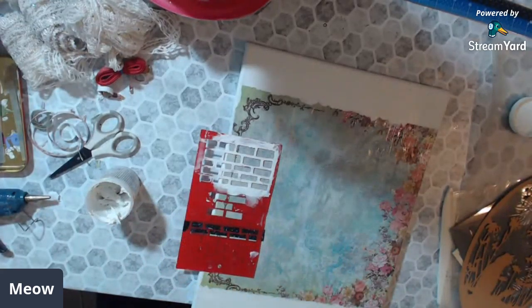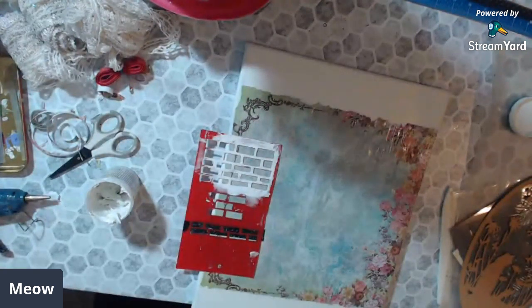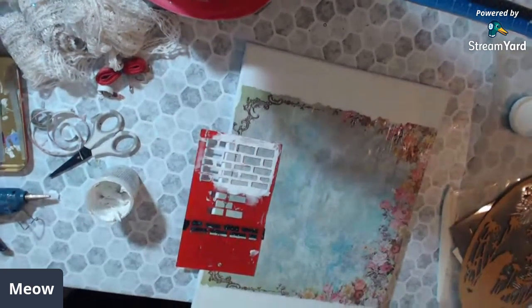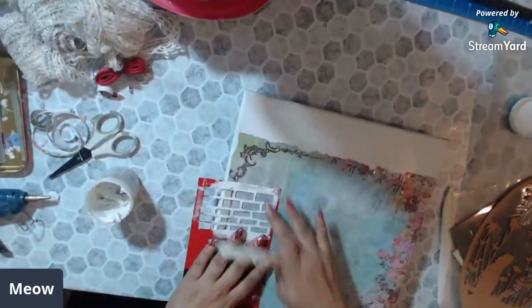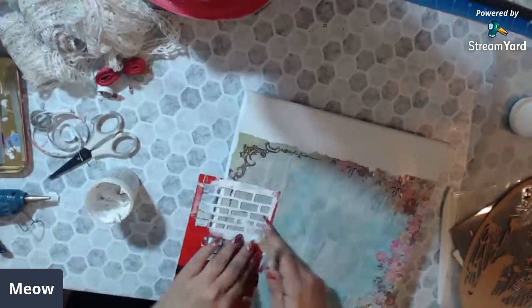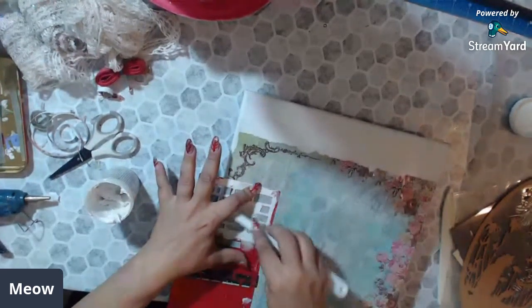And actually, I need to put something under there. So let me see what I find. I'll put my old art journal just so that I can have that sturdy base under it. So when I press down, I'm not pressing into hollow. So let's see. This is really thick, so I gotta push it in because like I said, it's really, really thick.